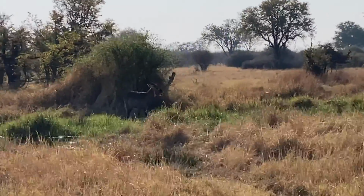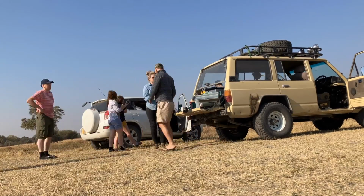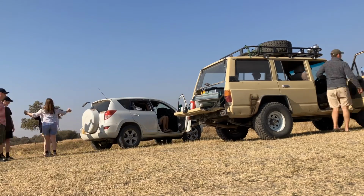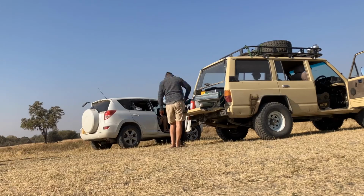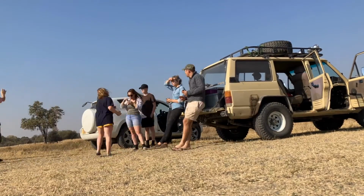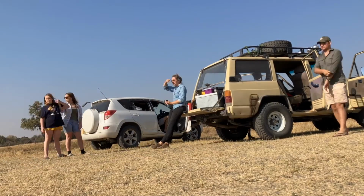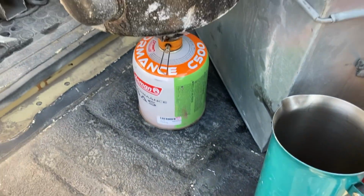As I said, this far corner of that area we saw on the map is very swampy, and of course, as you move into the rainy season, it gets even more swampy. A little coffee stop. This was by the one river crossing that people don't use anymore because it's too deep at the moment. But it's a place where people have been stopping for picnics, and so we did the same, and we stopped to have our coffee.